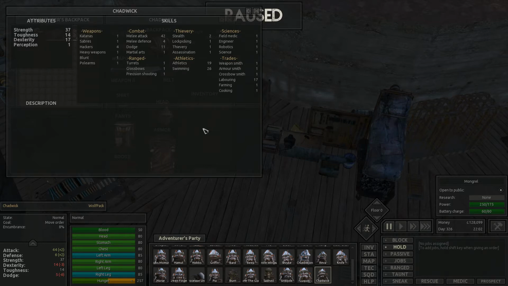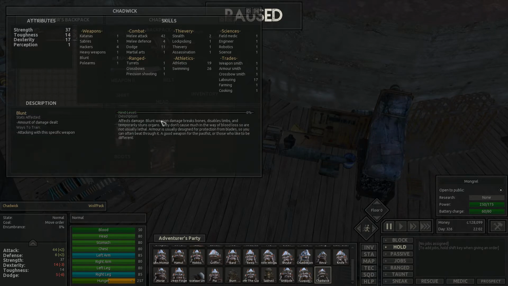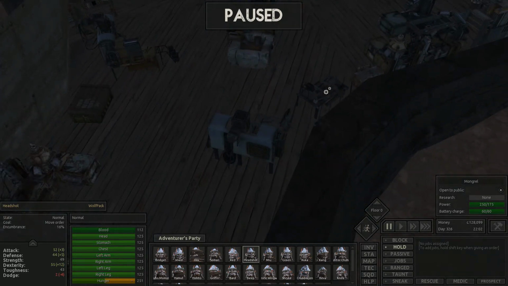In the meantime, I did get his melee attack up to 42. I got his dodge up to 11. I think I did a touch of athletics, not much. I got his dex and strength up, so he's at least not chicken food at the moment. I still have a lot more work to do. I'm actually tempted to leave Headshot behind to do nothing but keep working on the arrows to get his skill up, and then while he's out, do crossbows.